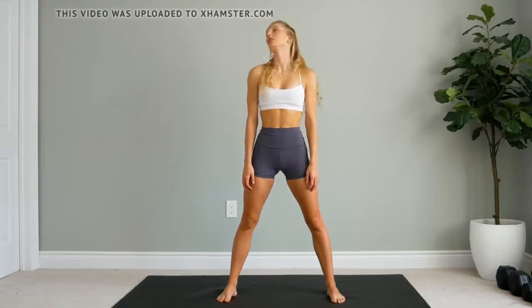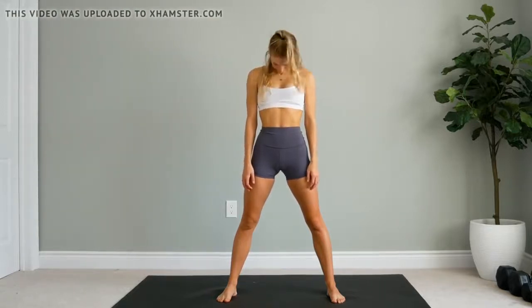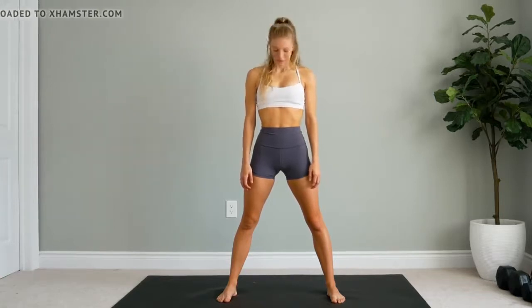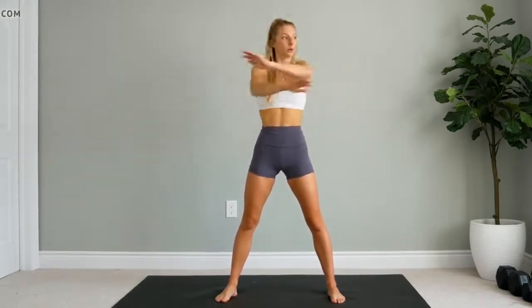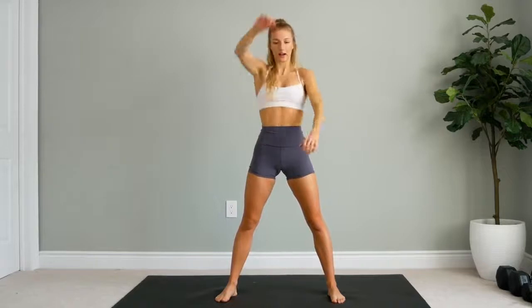And look up and down. Swing the arms back, really feel that stretch, and forward. And up and down.